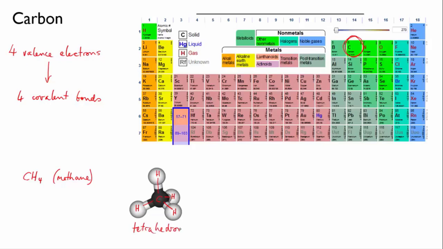However, another way for carbon to distribute its four electrons is to form two single bonds and one double bond. For instance, in the compound ethene with two carbons and four hydrogens, the two carbons are joined by a double bond and each is then bonded to two extra hydrogens to make up its total of four bonds.